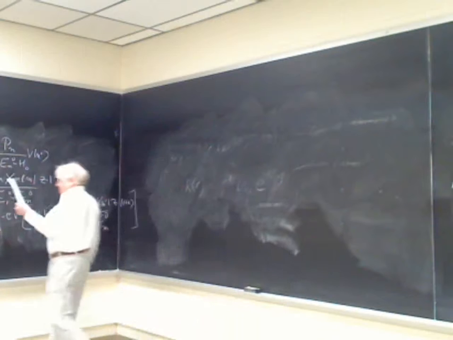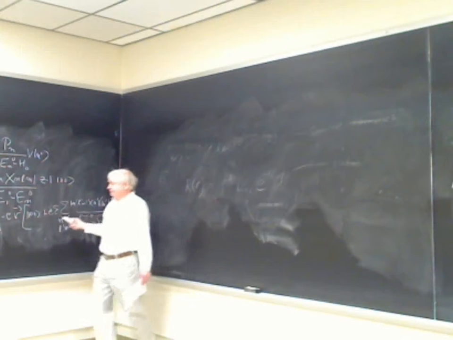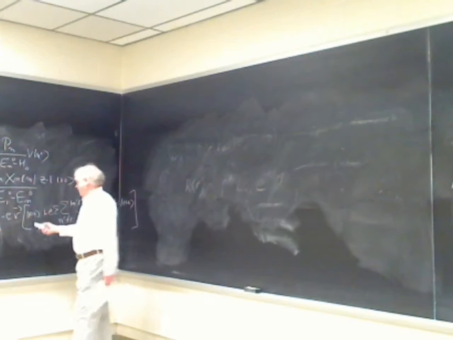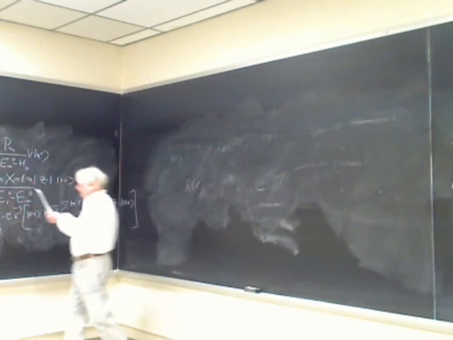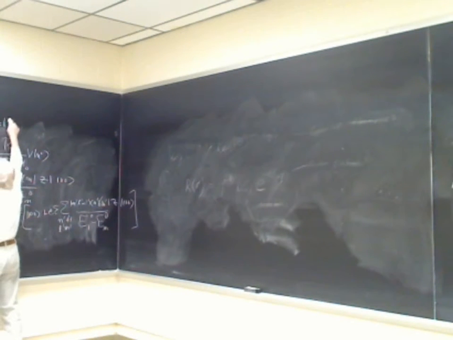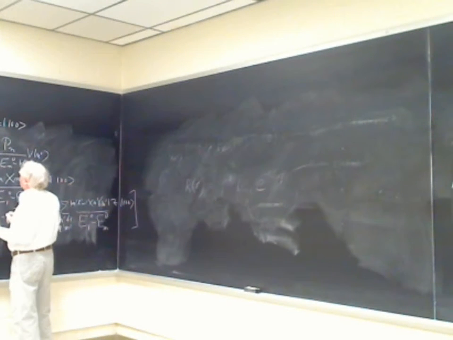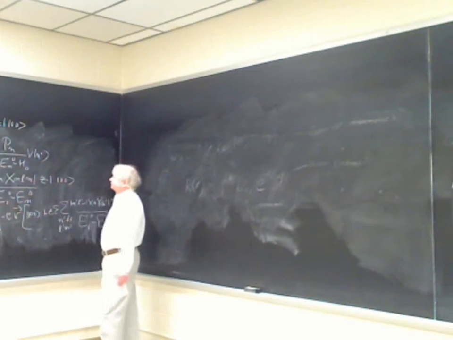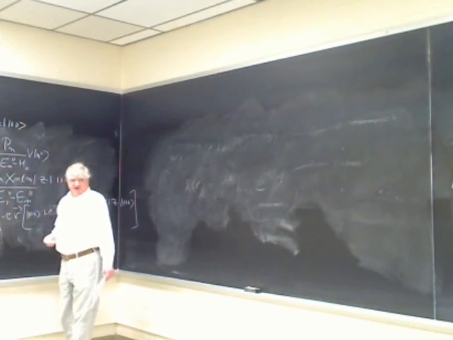So let's look at some of these. We now need to evaluate these matrix elements that are here. The z and then the r between |100> and |nlm>. So first of all, <nlm| z |100>. What about this? Well, there are various ways of thinking about it, but let me give you a fundamental way of thinking about it.